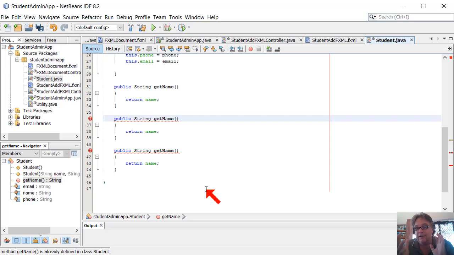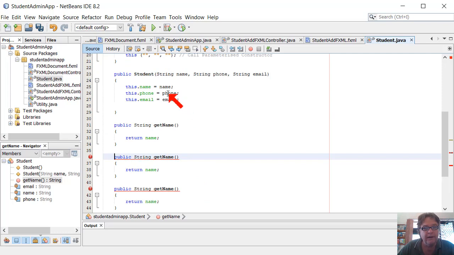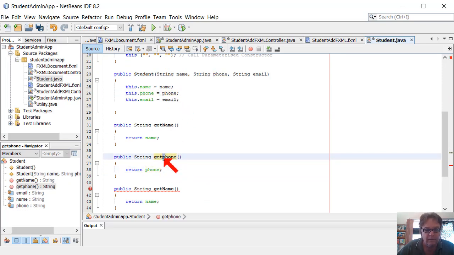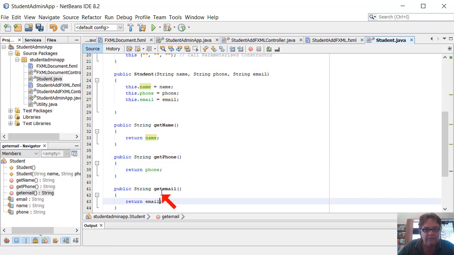They create a data class, they create the default constructor and at least one parameterized constructor, the accessor methods or the getters, the mutator methods or the setters, and toString and anything else we need, copy constructors, equals methods, or whatever we need. Okay, so get phone, returns phone, and get email, returns email. It's uppercase E there, so get phone, get name, uppercase N, uppercase P, uppercase E.